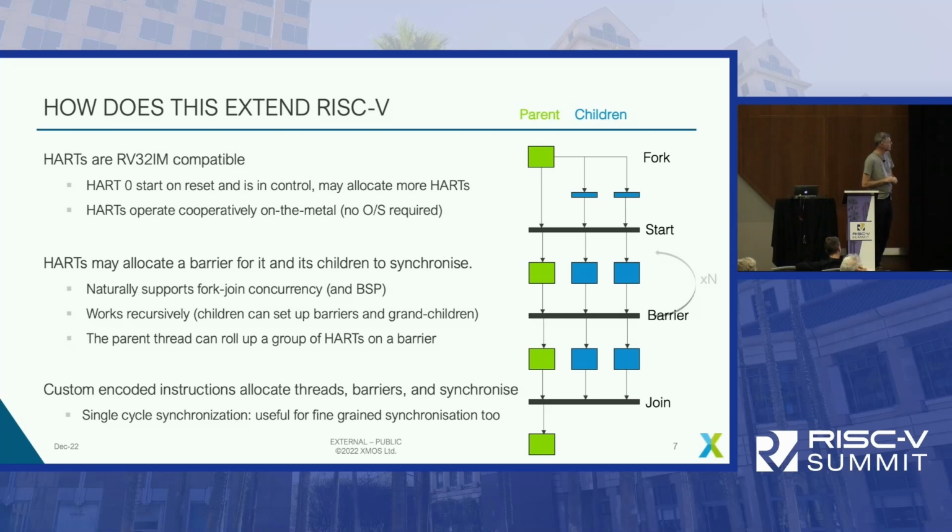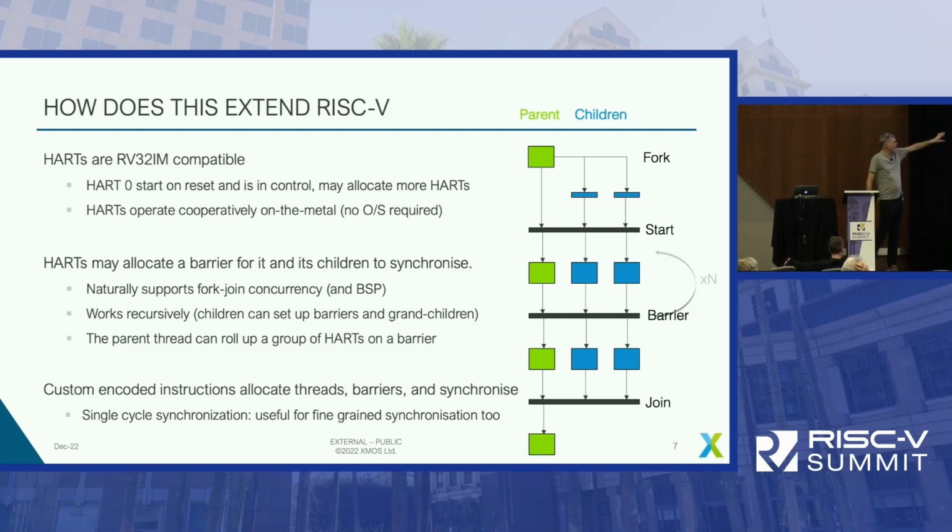When the processor comes out of boot, there's just one thread running. Thread 0 is always running. Thread 0 is the thread that would normally boot itself from an external flash. And then after that, these threads live in a cooperative world. You don't need an OS, but you can run an OS on it if you want, something like FreeRTOS. Or otherwise, you can run things on the metal.